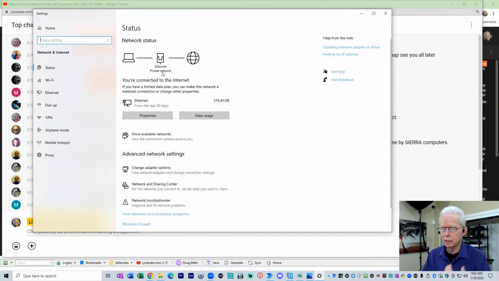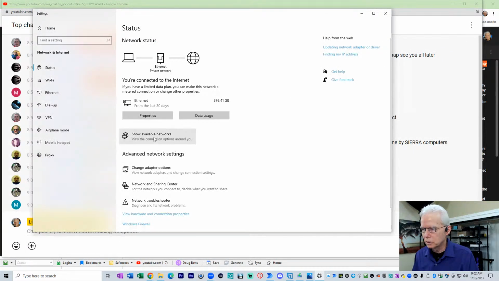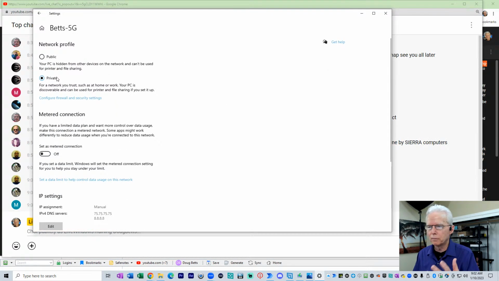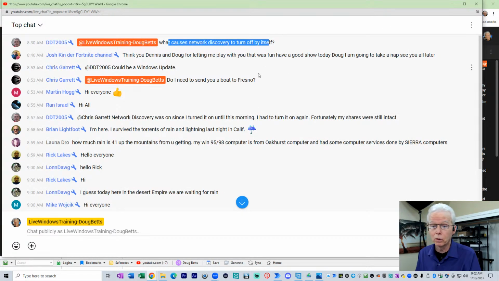So I see that happen a lot. Anytime a client calls and they can't access the server or a shared printer or something like that, I come in here and it's always been change it from public network to private network. You click on change network properties. It's a little bit different where you do this from one version of Windows to another, whether you're on 10 or 11 or Home or Pro, and I've never really researched why, but sometimes it's hard to find this place. But anyway, you want to be on private if you're doing any kind of sharing at all. So I don't know if that's why it's happening for you, Dennis, but that's what I have found.